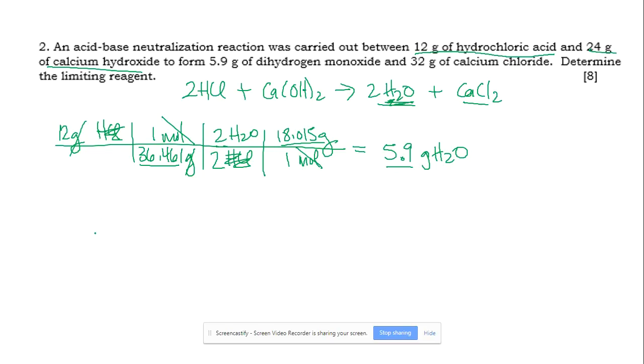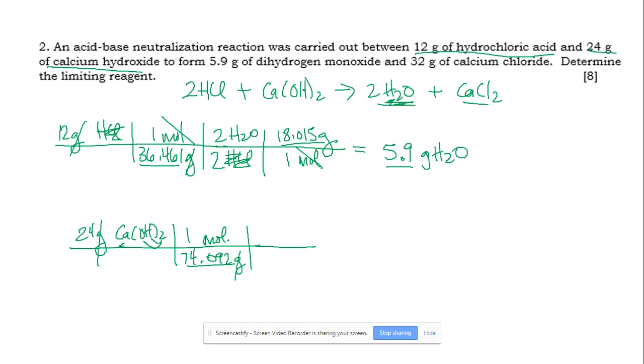But what if I do the same thing with my 24 grams of calcium hydroxide? Take those 24 grams, divide them by that molar mass that we already found, 74.092 grams per mole. And again, this number is simply 1 calcium, 2 oxygens, and 2 hydrogens added together, those masses from the periodic table. Grams have canceled out. I have moles of calcium hydroxide. I want to get rid of calcium hydroxide now, so I'm going to put it on the bottom.